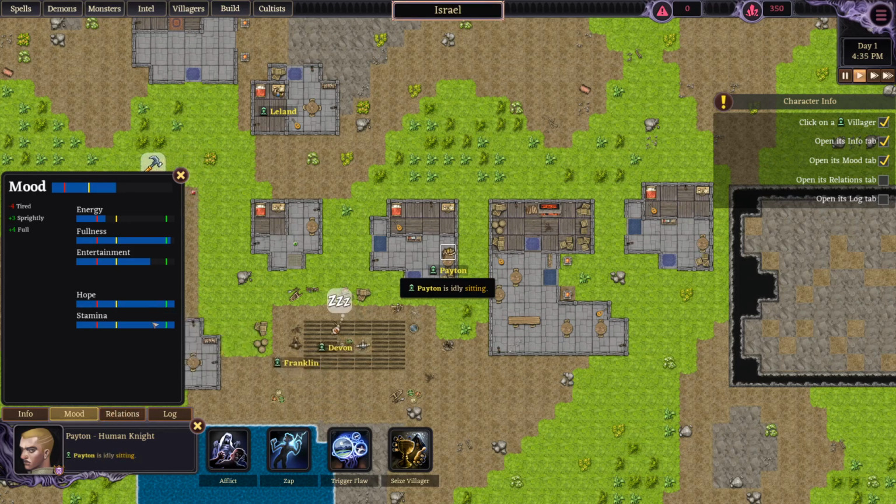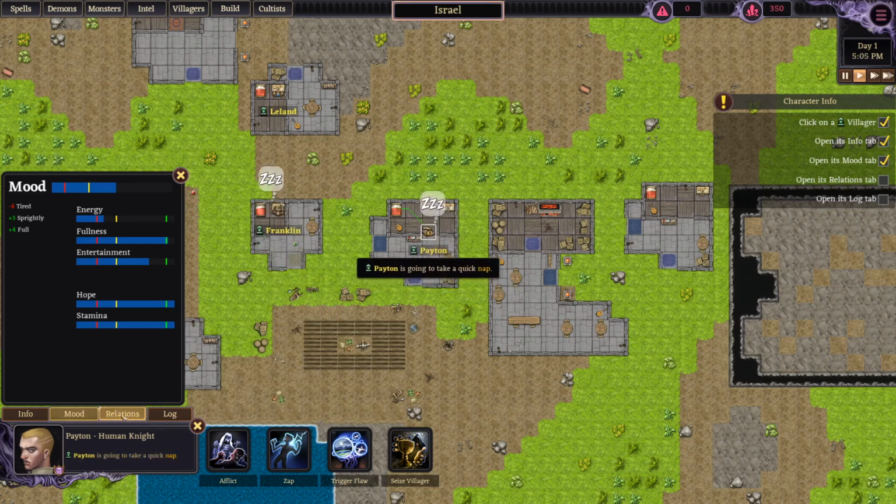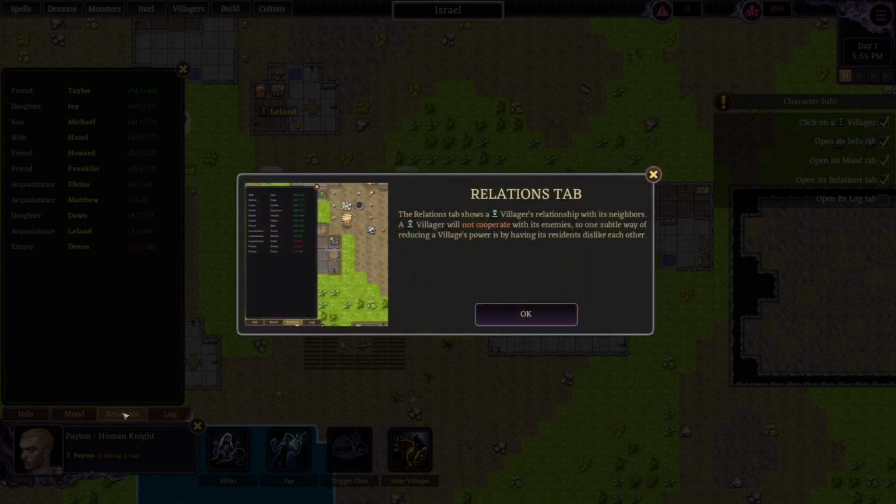So, unlike most other colony sims, RimWorld included, your purpose in this is to actually destroy the village, make sure you kill everyone, and that's the only goal really. You can do it however you want, and that's where the fun comes in. And I like the interactions between different villages, although the AI is quite limited at the moment.